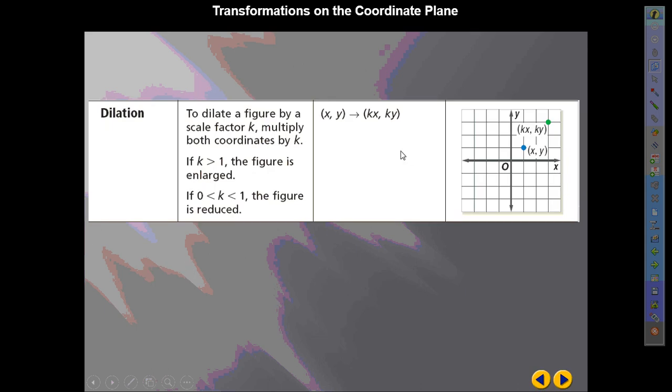Now, rules. As always, we've been talking about all of these things with respect to the coordinate plane. When we talk about dilations with respect to the coordinate plane, we are generally talking about dilations with respect to the origin. And so our rule for the points when we are dilating it with respect to the origin is that we just have to take the scale factor and multiply the point. We multiply the x-coordinate and we multiply the y-coordinate, and that will give us a dilation with respect to the origin. So it's pretty straightforward.